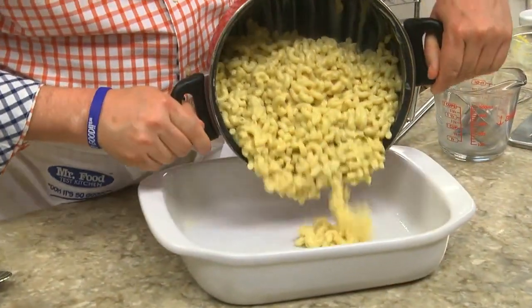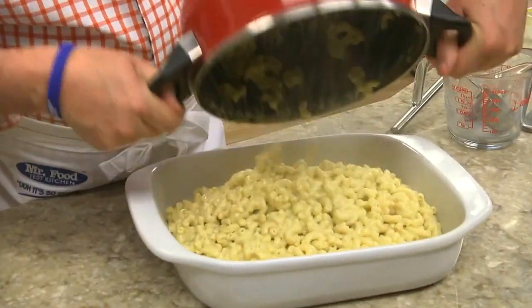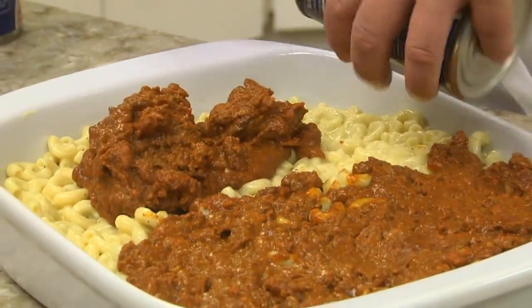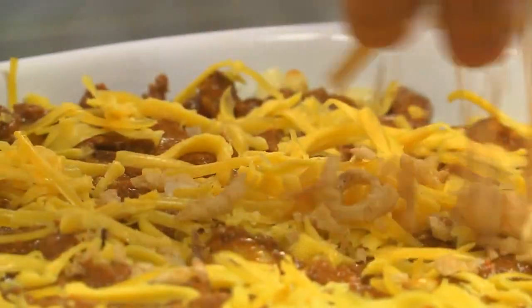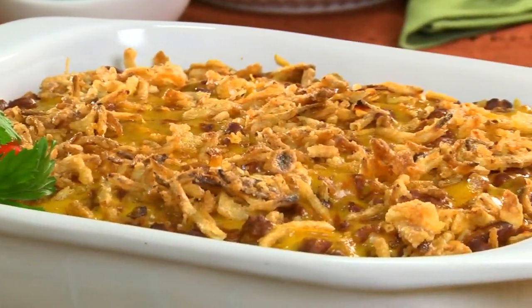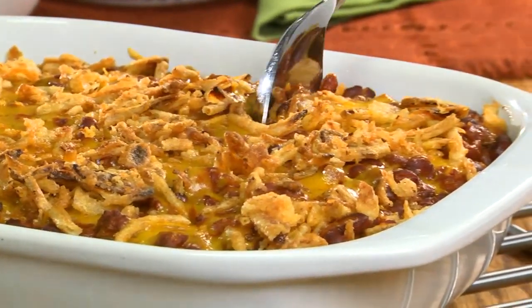After it melts, we add our pasta, and into a casserole dish it goes. Some shortcut chili goes over that, along with more cheese and crispy fried onions. That'll give it the crispy, cheesy top we all love. After it's baked, it's time to call the troops to the table.